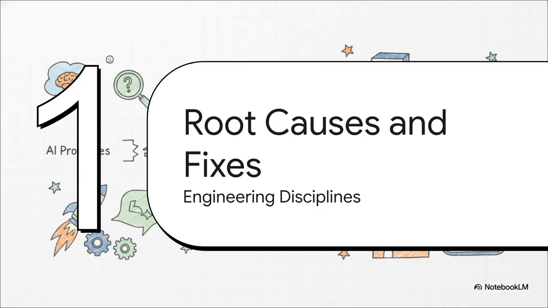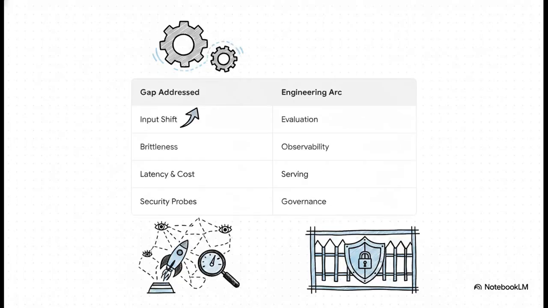Moving right along to Section 3, Root Causes and Fixes, focusing on specific engineering disciplines. Here's the absolute crucial takeaway. Each of those 6 gaps stems from a totally different root cause. You can't just slap a single blanket fix on this, like throwing money at a bigger server or just writing a slightly better system prompt, and expect these problems to magically disappear. You need targeted engineering disciplines. This map actually serves as our roadmap for the rest of this entire explainer series.